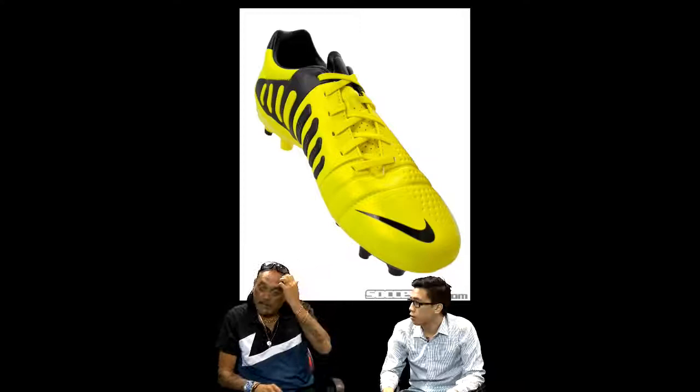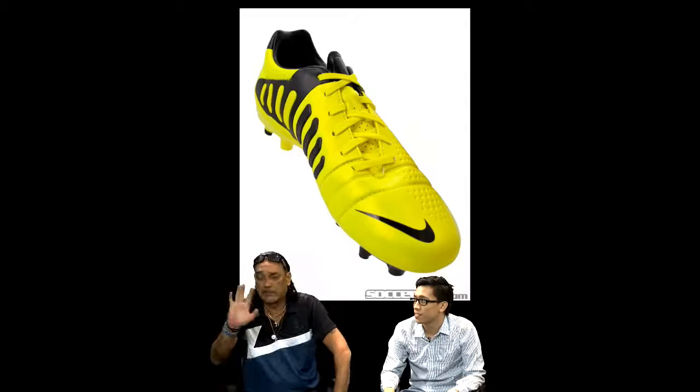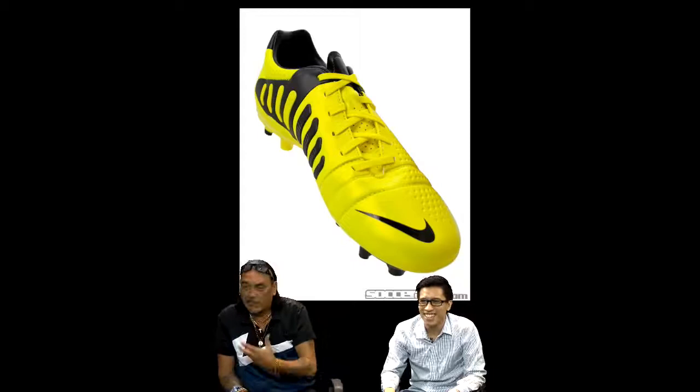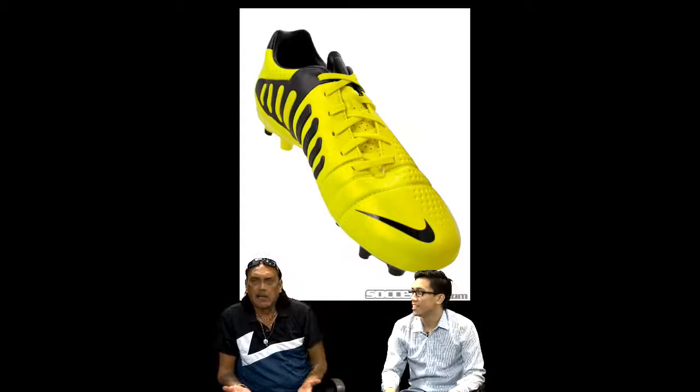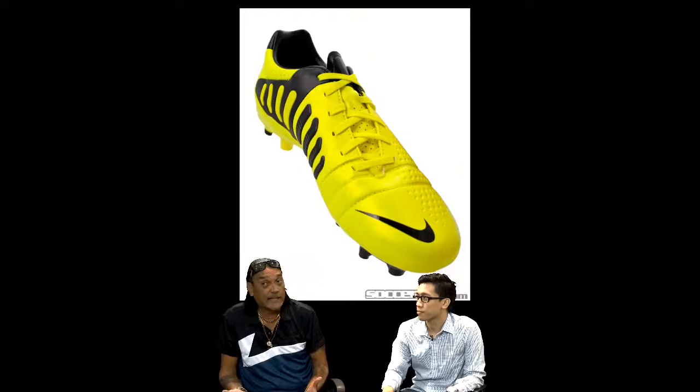A lot of the kids nowadays, especially those who have money, don't know what they're buying because it's nice, it's expensive, that's what they want, but they don't know what it's for. Okay, parents, don't spend your money too much. Give them ordinary shoes. When they get older and they know that it fits them, then that's the time. But with kids, please. I see some elementary kids with shoes that are worth 10,000. Remember, parents, your kids grow. In a year or two, they grow. So you're going to spend another 10,000? By the time, after a year, it's not going to be 10,000. It's going to be more.